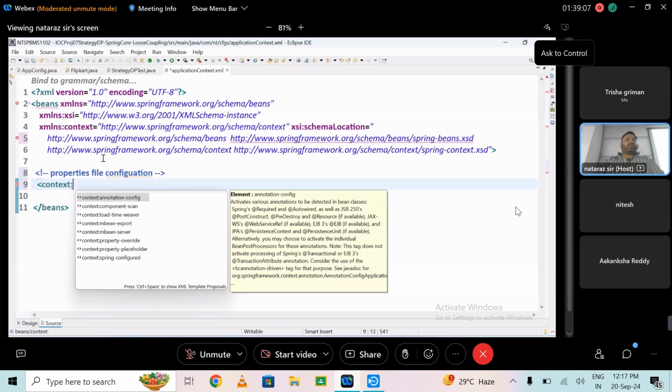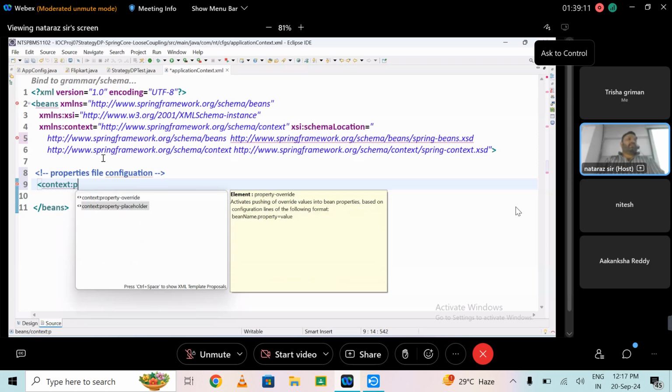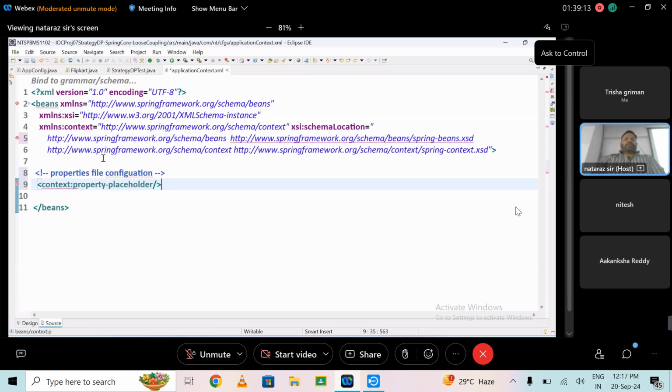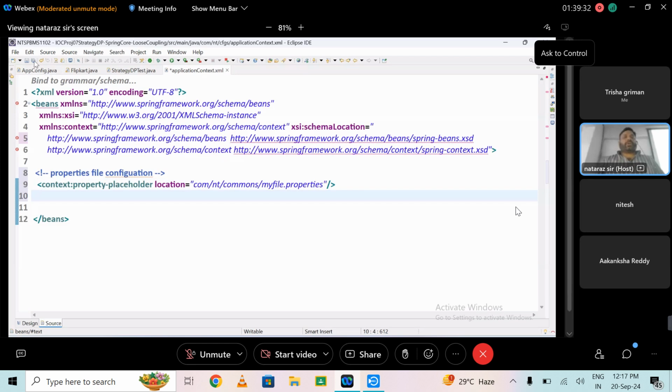Property placeholder, location: com/nt/commons/myfile.properties. Clear, boss? Okay, let it be.